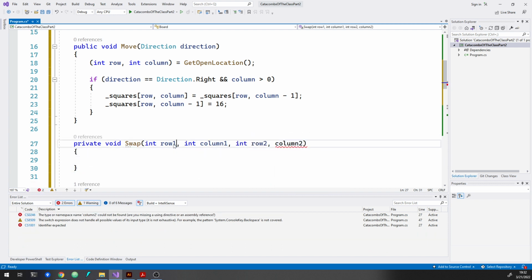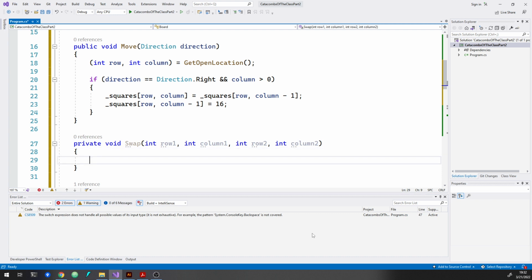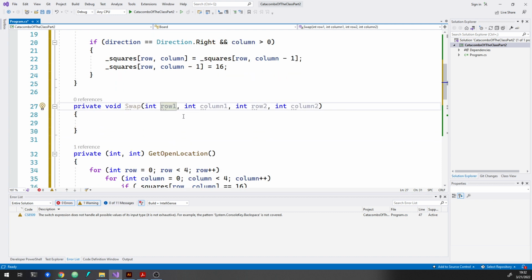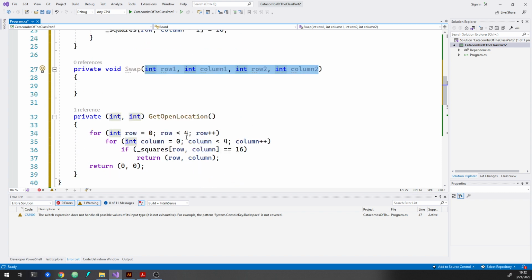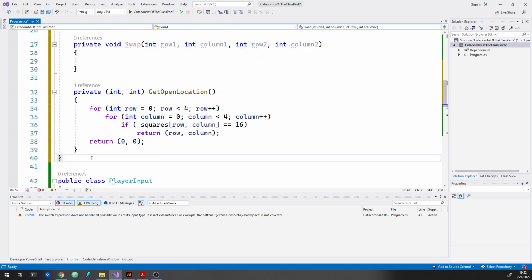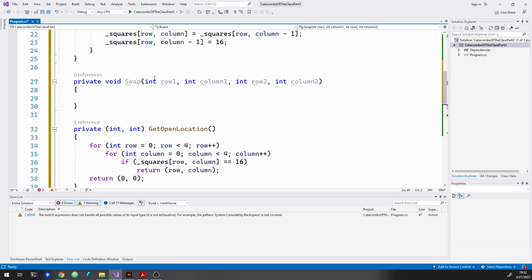Whenever you see a digit at the end of these names, you should be thinking, does this deserve to be an array, or is there a better name for it? And there probably is. For example, if we did have that class I deleted, like a location or coordinate or something like that, instead of this tuple, that might be a better choice here, to just have 2 of these.